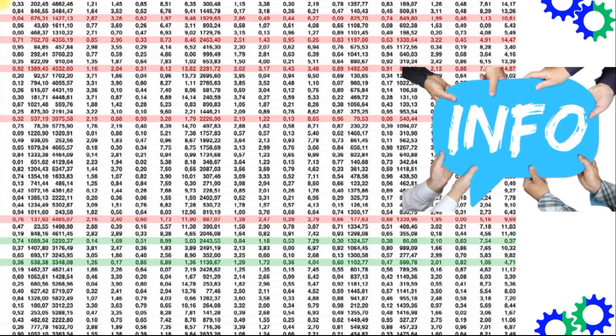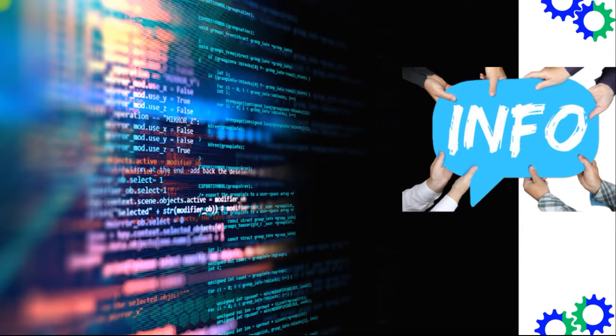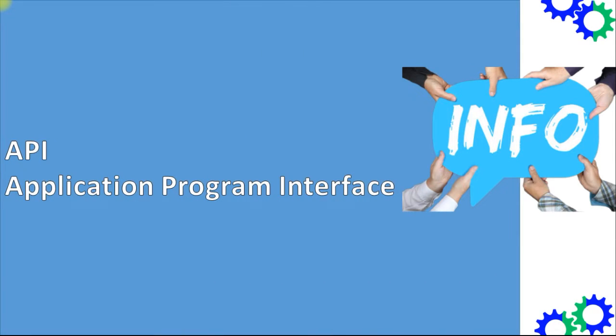To get a result from a resource that has the information you need, whoever owns the resource is going to place some code on top of it, so you can use this code to search for the data or the information you need from this data. And this is covered with an application program interface, which is an API.